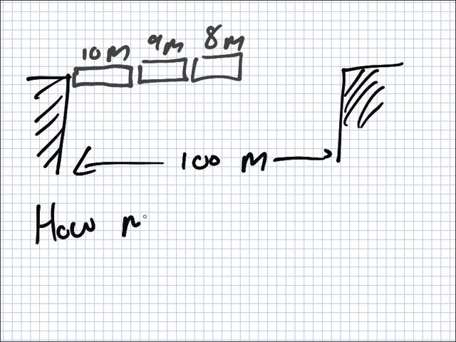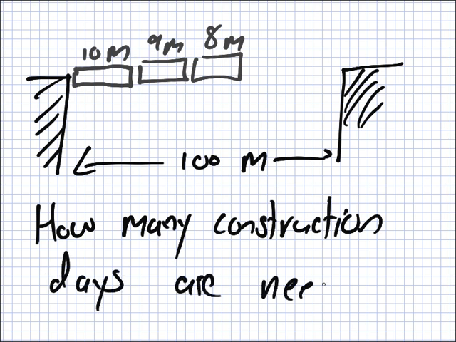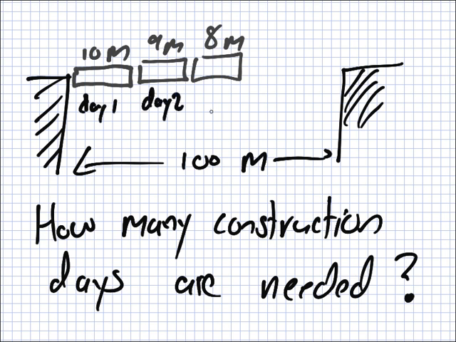How many construction days are needed to build the bridge? Oh, and just to be clear, what I'm saying is on the first day, day 1, they built 10 meters. Then on day 2, they built 9. Then on day 3, they built 8. And they have to keep going until they get across.